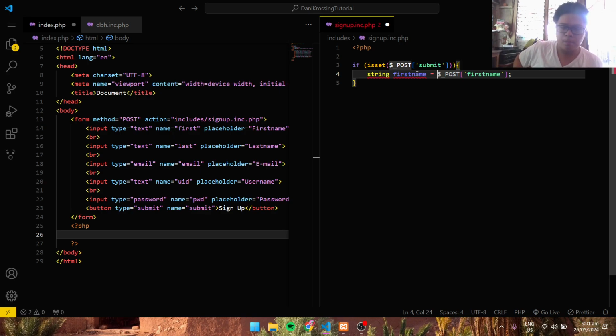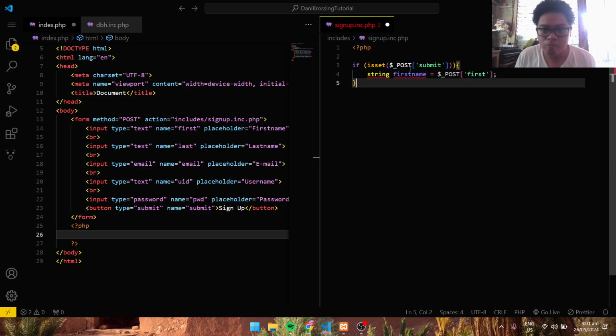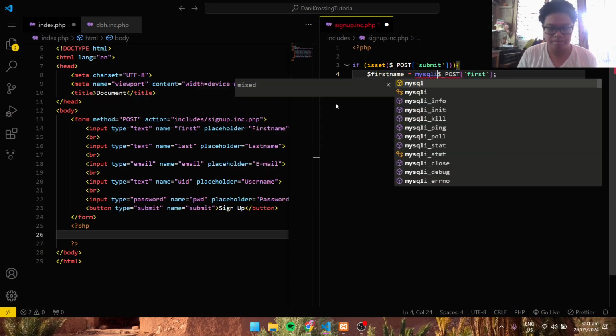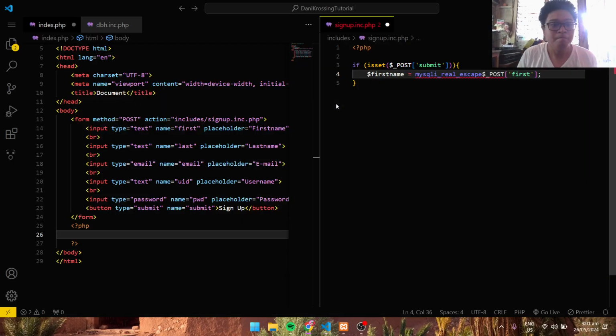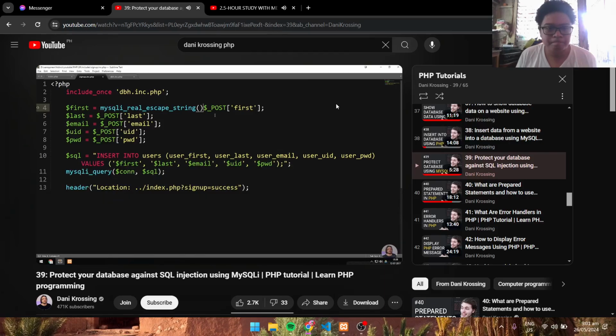Okay, so inside our signup.inc.php file, we did get all the data from the previous form inside the index page by creating variables and setting them equal to the actual data. What we're going to do is, after the first variable, after the equal sign, we're going to say we have a PHP function called mysqli_real_escape_string, parentheses. Inside the parentheses we need two different parameters. The first one is the connection to our database, and the second parameter is the actual data that the user passed on from the form.